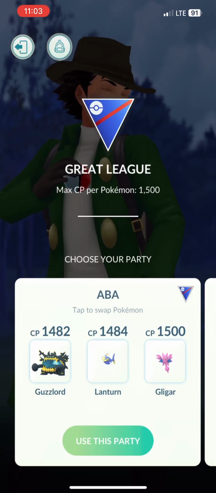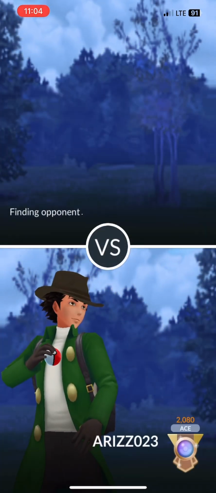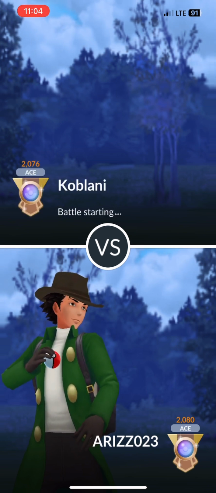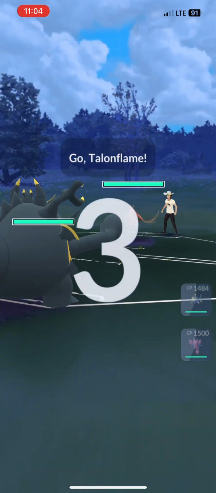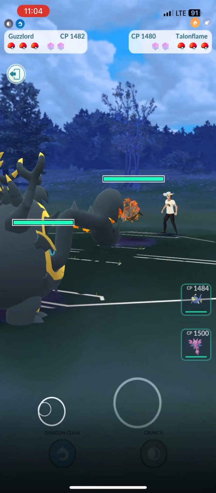And Guzzlord being in the lead, he has a lot of good leads. He's an awesome lead because he'll be able to swap in to counter Guzzlord, then you'll be able to counter those with the Lantern in the back or the Gligar, which are able to have pretty good matchups against most of the meta. So here we got Talonflame again, another good lead for us.